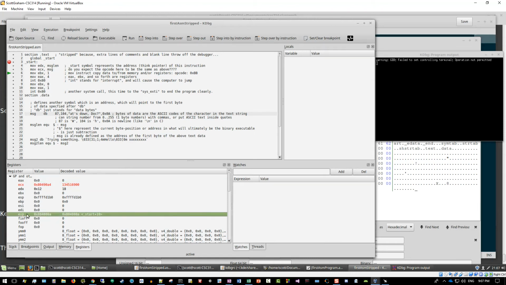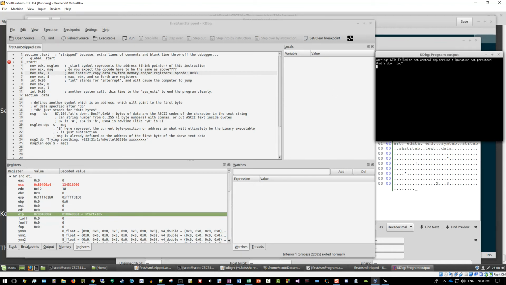And notice that the instruction register is now at start plus 10. So we're seeing the address of the next instruction. And you can step individually over instructions, or you can set breakpoints. And if you click run, it'll just run normally until it hits the next breakpoint. So right now I don't have any other breakpoints, so if I want the program to finish without stepping through one at a time, I can just click run again, and the program just finished.